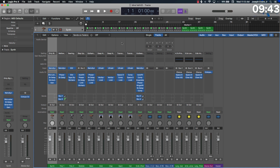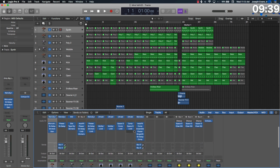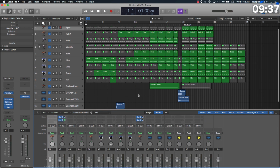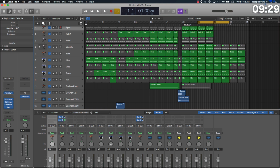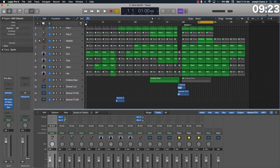I'm gonna bring this down here, and what I would usually do is focus on one major part of the section of the song, which would be, of course, right here. So I'm gonna drag this little guy here and create a loop on a major part of the song, okay? And the next thing I would do is mute out everything else, or you can just solo everything. We're gonna work on just the drum.